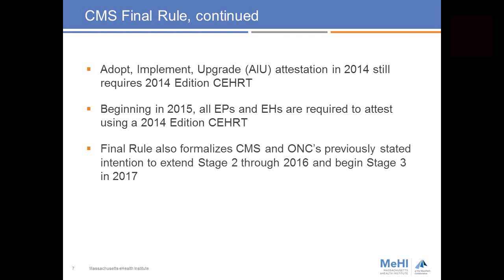What this means is Stage 2, for those who choose to continue meeting the Stage 2 measures for 2014, would have an additional 2 years. So in other words, 3 years of Stage 2, 2014, 15, and 16. So that's something just to keep in mind, that just as Stage 1 has been extended, people can have actually a maximum up to 4 years, depending on how soon you started with the Medicare program of Stage 1. So it doesn't mean that you are required to have a particular number of years because of all these changes that have been introduced.